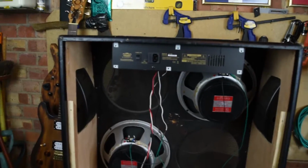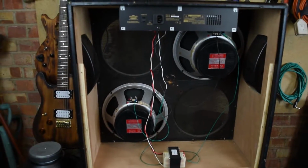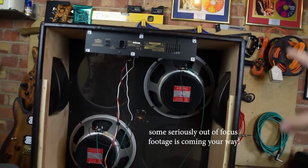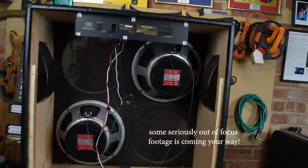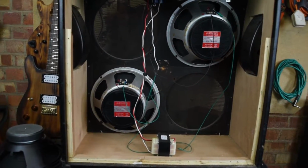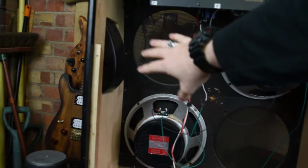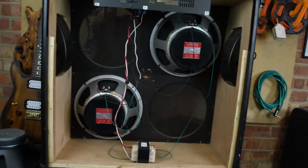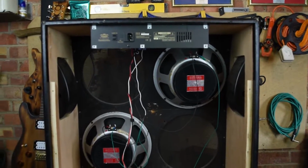Excuse me. So, inside we have two speakers. The reason why I put them like this was so I can just see if I can get an even sound, really. But the aim is to get matching speakers. I'm just going to put a bit more light on. Because obviously the idea, I want to put speakers on either side, so once I do get the amp head, I can work it as a cab.